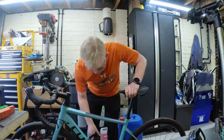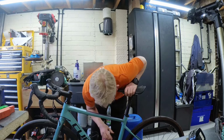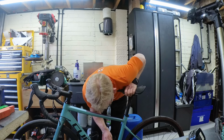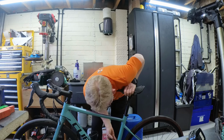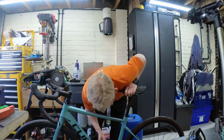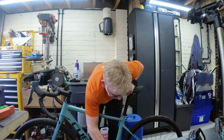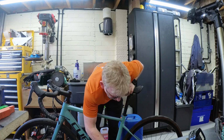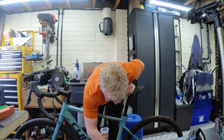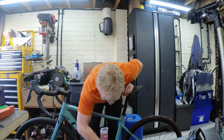Now we're going to move down to the crank. So first thing to check is it goes backwards. Sounds quite loud, but it's an aluminium frame, so you've got to make allowances for that. All I'm doing here is trying to see if there's any play on the bearings. Check the pedals. So a little bit of play on the pedals, but they feel smooth, so I'm not too concerned about that. I think these are Sora pedals, so I think they use a slightly different bearing to the Ortigas, so they do tend to have a bit more play, but that one's fine as well.